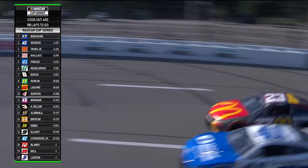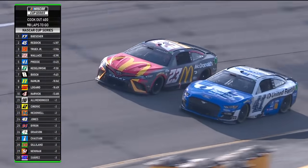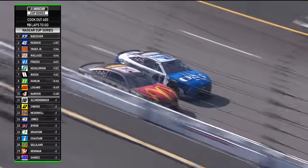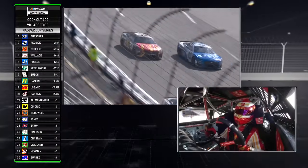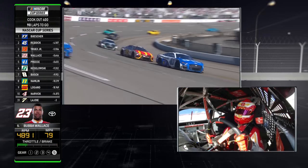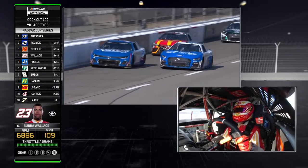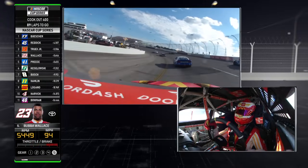So while this battle is taking place, let's take a look at the progressive telemetry, and we'll do it with the driver on the outside, Bubba Wallace. Take a look at how he manages the throttle, the brake. He just gets the wide open right before the flag stand up on the straightaway. So it's going to give this spot up finally right there to Preece. Look how slowly he goes back to the throttle. If he went to the throttle any harder, he'd just spin the rear tires and the car would turn sideways.